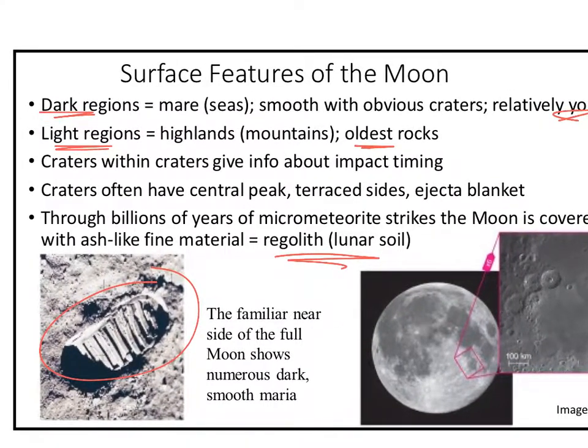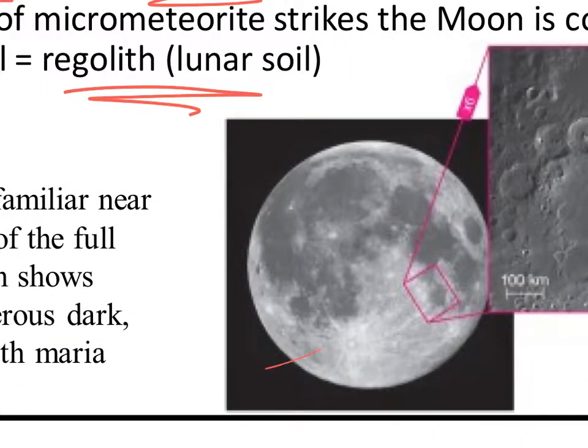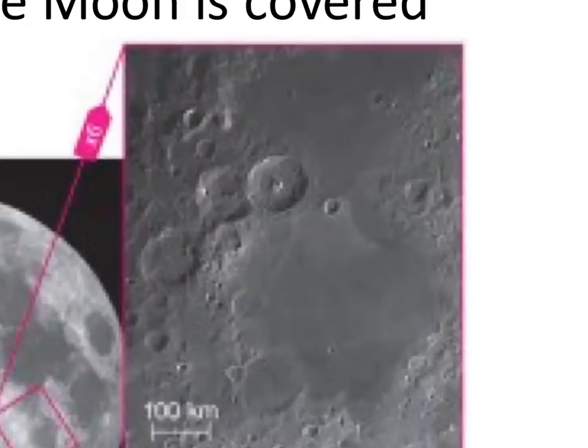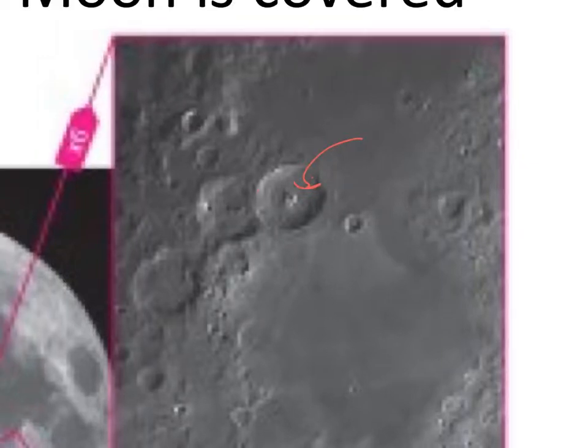So here craters often have a central peak, which I call the belly button, the terraced sides, and the ejecta blanket, which is the material thrown out here. This guy is Tycho. You know, craters are named, and you can see the ejecta blanket out here. Of course, I can't see the central peak or the terrace. Let's see if I can see here. Oh, that's okay. That's a central peak. Not bad. And terraced edges would be around here. All right.